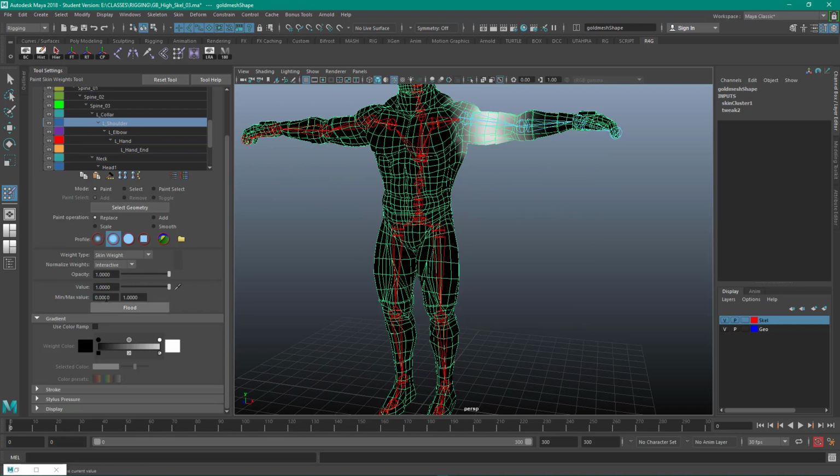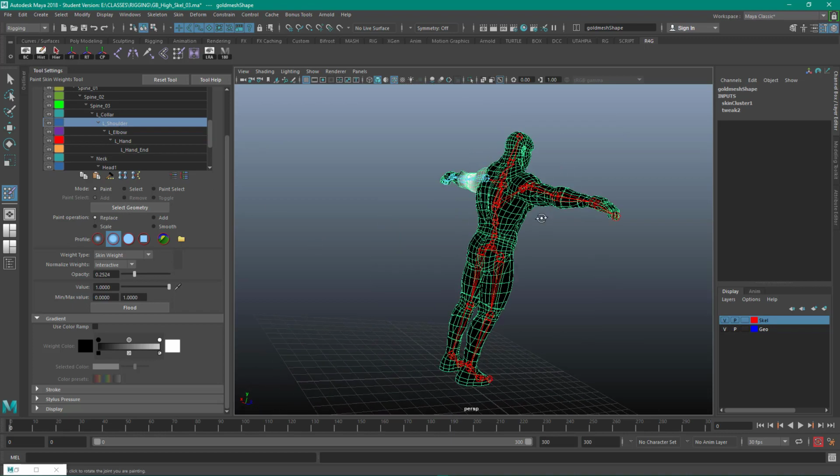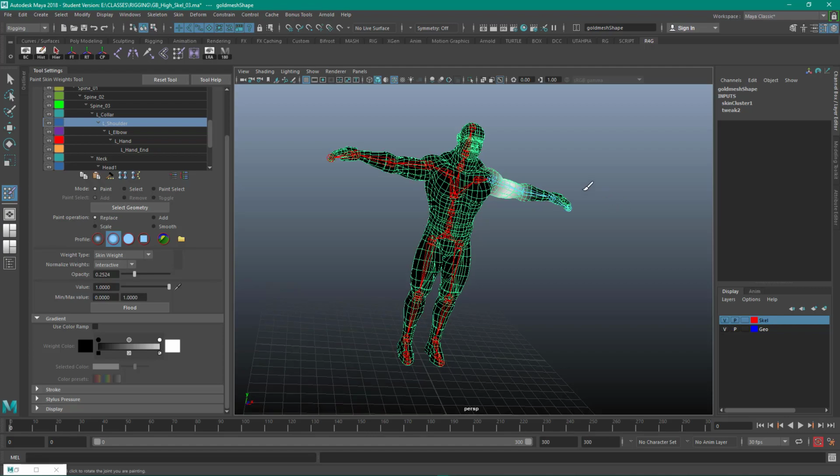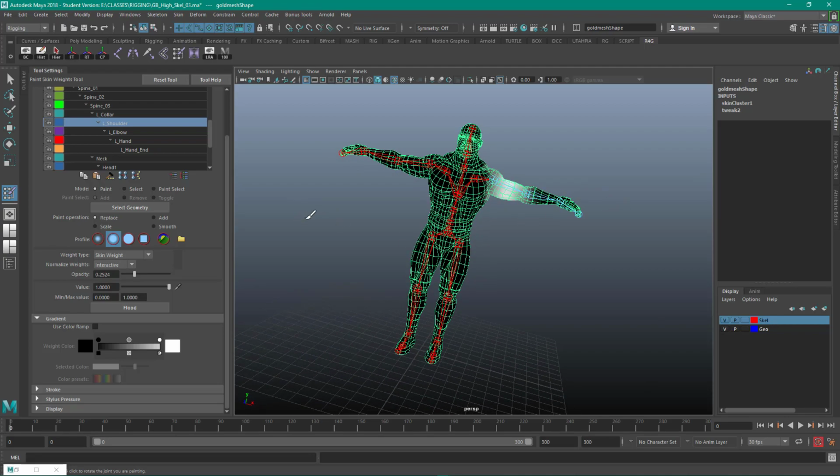Now the biggest things we're going to be worried about are value and opacity. If it comes to opacity, if I turn this way down, what I can do is go to the shoulder joint, and it's best if you use a stylus for this, but it's not 100% necessary.